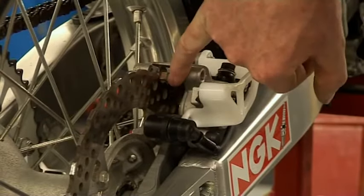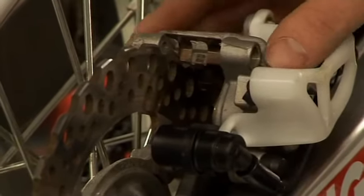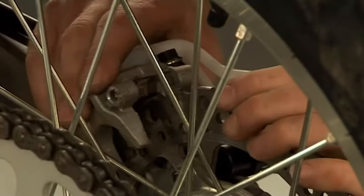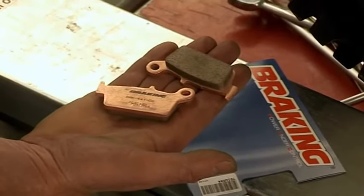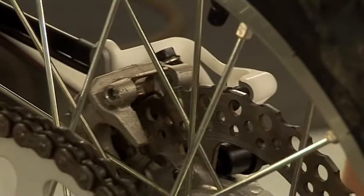Before you replace them, make sure the housing in the back here is nice and clean, with no dirt or anything in there that may cause a problem down the track. Remember, any idiot can go fast, but without good brakes, you won't be doing it long. So make sure you use quality parts too. Make sure the actual caliper is moving free on the pins and you're pretty much done.